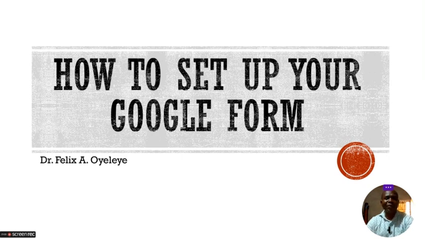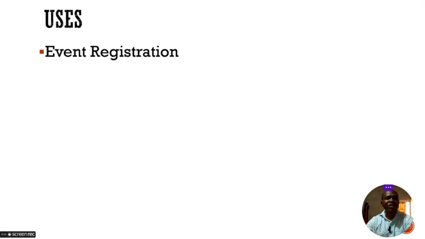But before I go further, it's important to understand that the Google Form is not only useful in research survey. The versatility of the Google Form cuts across different areas of profession, different uses, different activities in our day-to-day life. Now, let me quickly run through the uses of the Google Form. Number one, we use it for event registration. Maybe you have an event you are planning and you want participants to pre-register before time. You can set up your Google Form, share the link, and they can supply information, which helps you provide adequately for such an event.